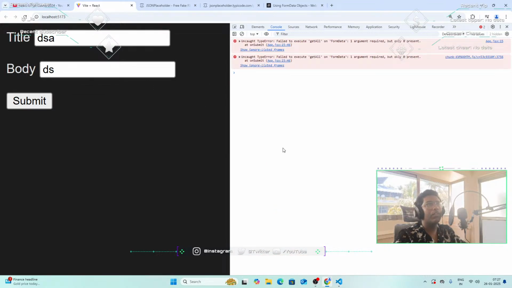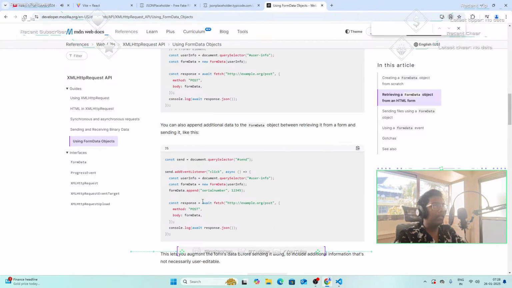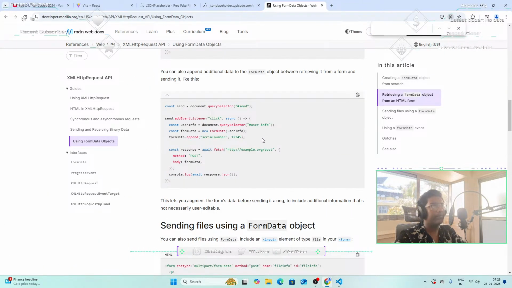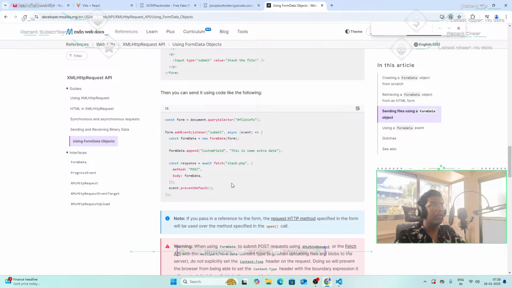It says failed to execute get all: one argument required, but only 0 present. Let's see. They're just passing in form data as it is, right?